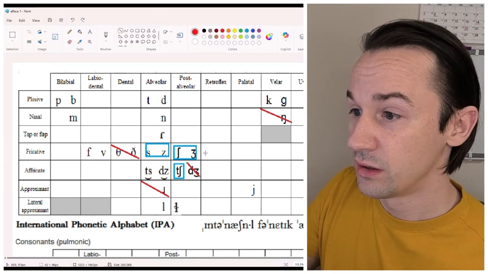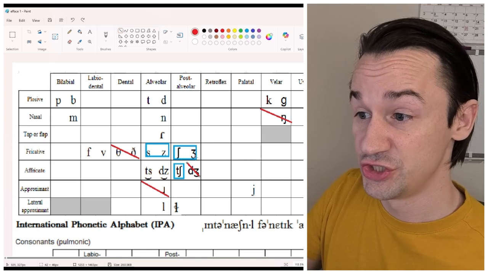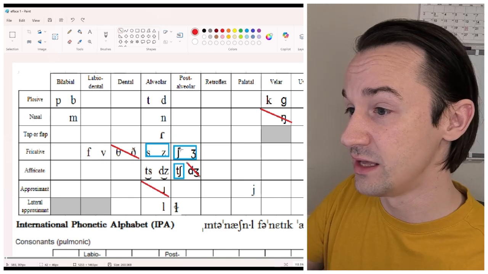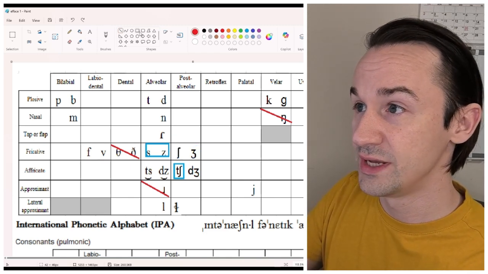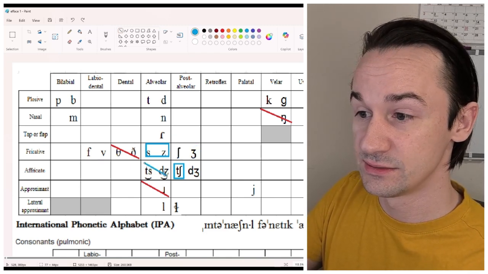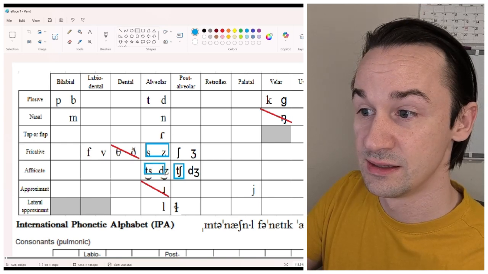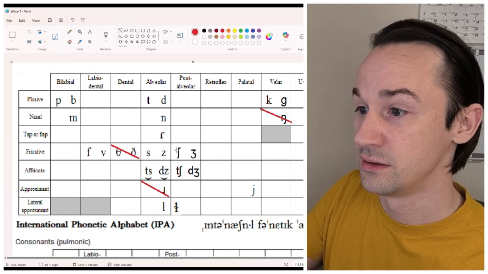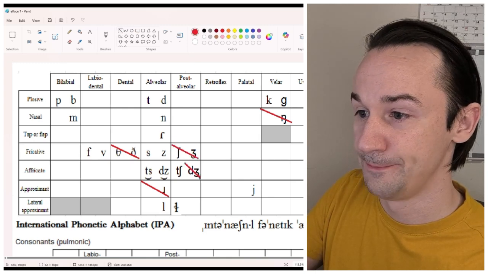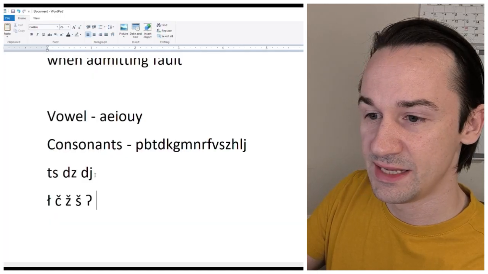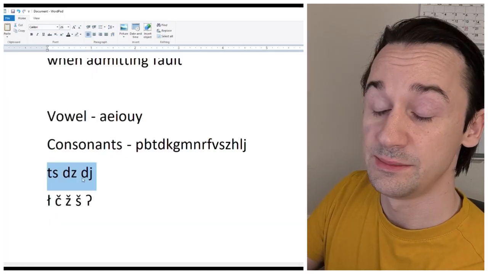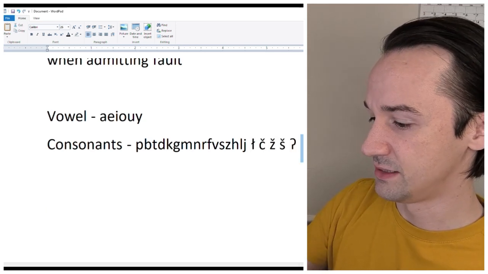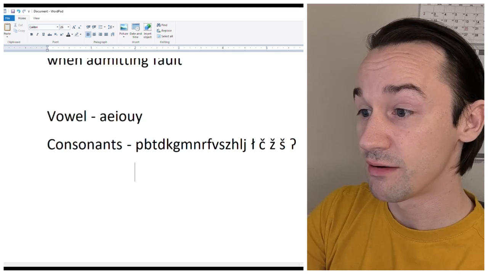Okay, I give up. So I'm going to decide: either we're going to have sh and zh, or we're going to have ts and z. Because it's more forward in the mouth, it fits the story I'm trying to tell here. What we're actually going to do is I'm only going to keep the ts, z's, and I'm going to eliminate the sh's. So I can now take this and we're going to eliminate the j. Back on our master plan here, that eliminates all three of, no, it doesn't eliminate those, but it does shift some of the meanings.